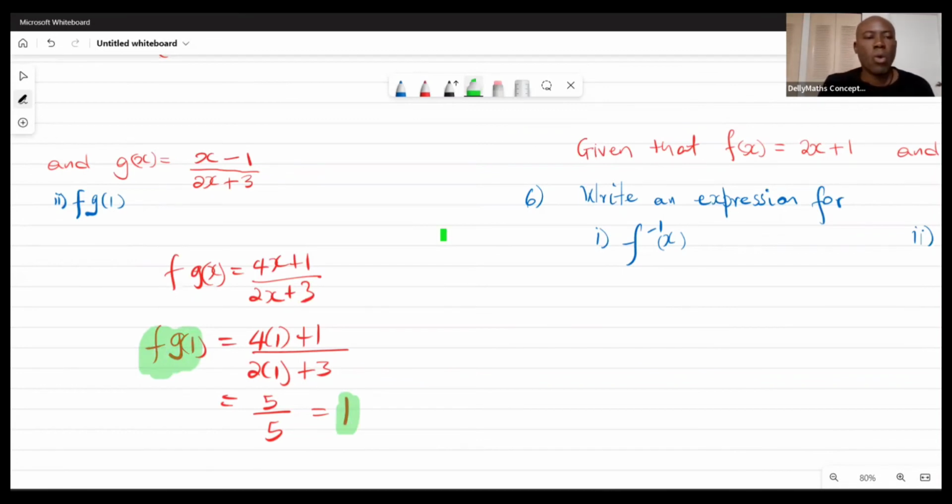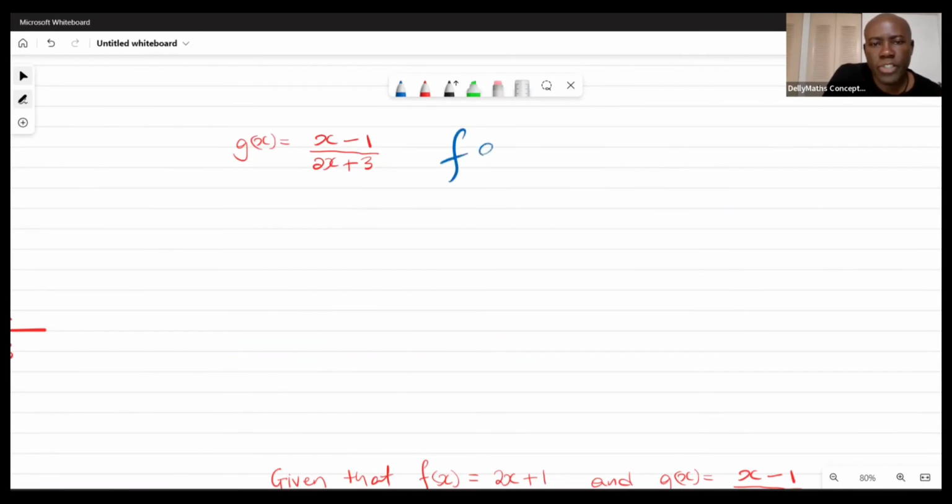All right. Now, another way we could have done this, we're doing f of g of 1. So basically, then we're going to take the 1 and we're going to put the 1 in the g function. And whatever we get out, we're going to bring it towards the f function. So when we are done, we're going to get a value for this. And we're going to take that value and plug it into the f function. So let's do g of 1 now.